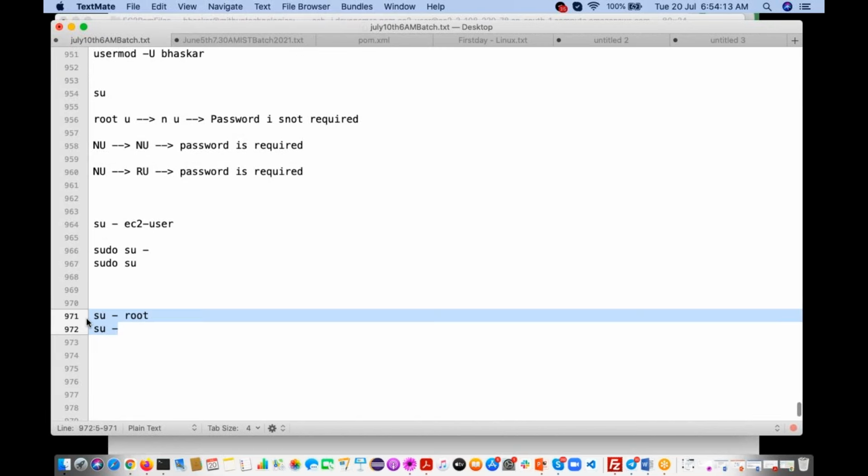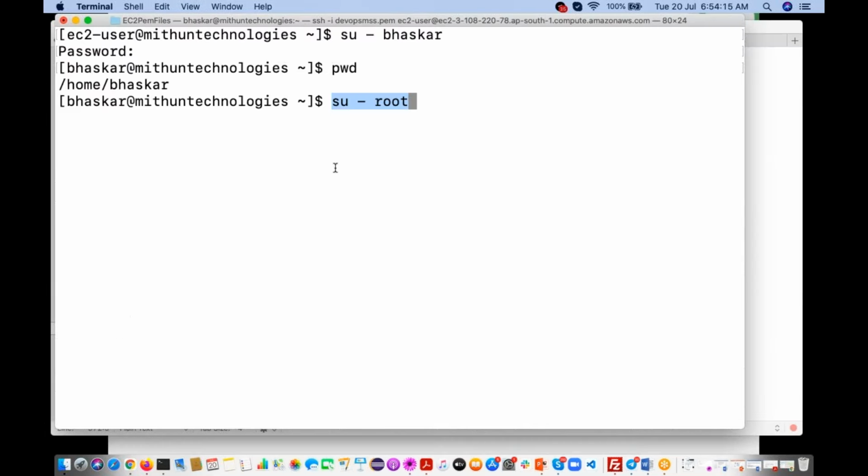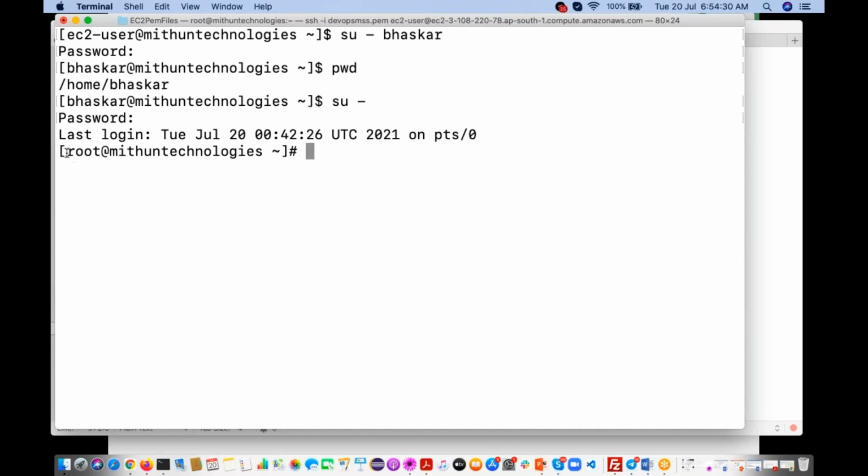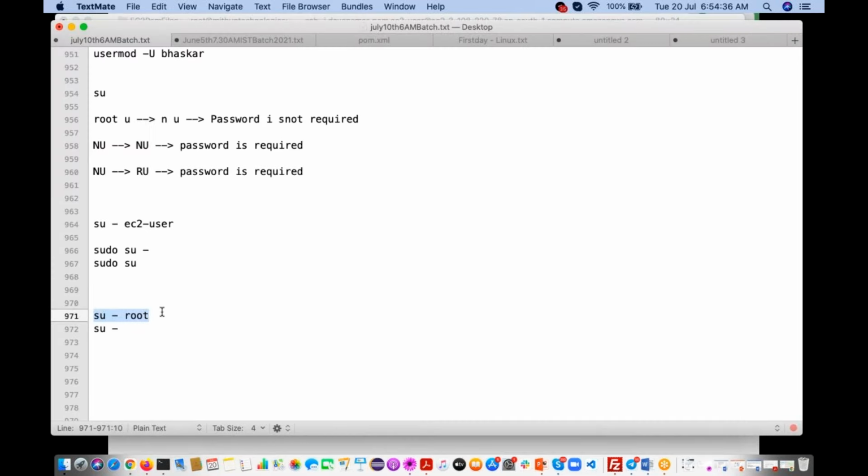These two both are the same. So I will use su space hyphen. It is going to ask the root user password. Already I know the root user password. See, it switched to the root user. You guys can try with su space hyphen space root. Okay, you guys can try like that.